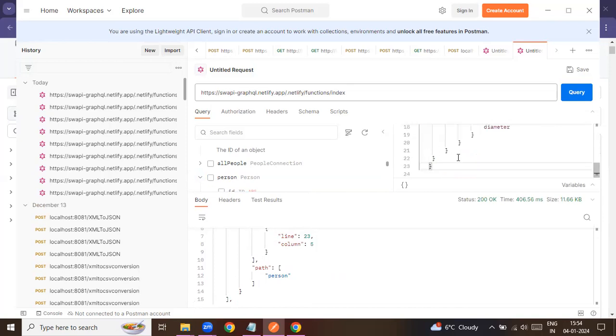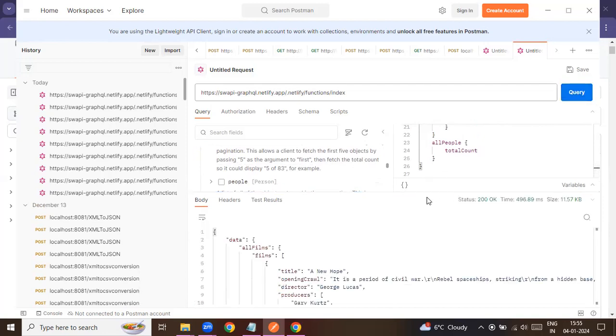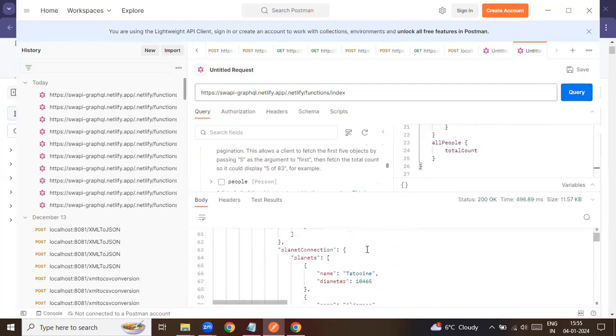Just need to know what connections need to be made here. All people. So you get the details of all the people present.